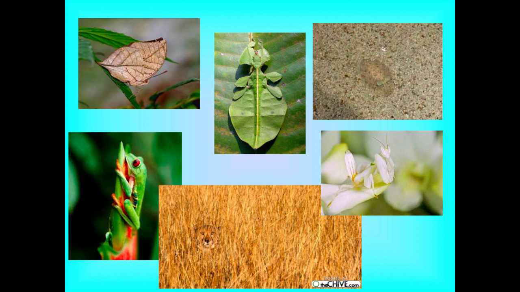So here's some more pictures of camouflage structural adaptations. Notice how this leaf bug is made to look like a leaf. Did you even notice the flounder fish on the bottom of the seafloor? A praying mantis that looks very similar to an orchid. The cheetah with the same colorization in the tall grass, as well as a frog.